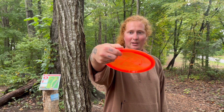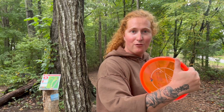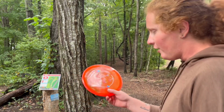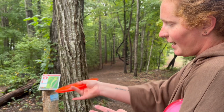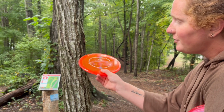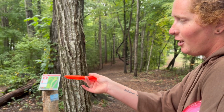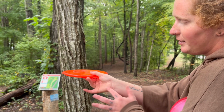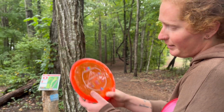Pressure in the front, pressure in the back, right? So the further back in your hand, and a good way to demonstrate this is with your thumb, the further up and forward on the disc your thumb is, the more nose up it is. So when we talk about the forehand grip, this is gonna be a little nose up just because it's hard to get the nose down with your palm up, because you basically have to point down and away from yourself. While with this throw, I was able to get it a lot flatter because my wrist was actually turned, but my wrist is still a little palm up. See that? And because the pressure here is much closer to where my thumb is.